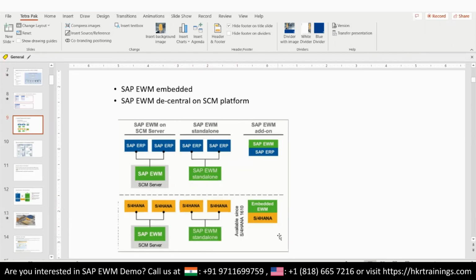And this is the one that companies are mostly using now, that is the embedded S4 HANA. In that we have all the core modules, as well as other modules like EWM, transportation management, APO, GTS, everything. In transportation management, SAP divides the embedded system into two. One is the basic transportation, for which there are no charges, but if you go with the advanced transportation, you have to pay extra in embedded. This is how SAP does the segregation.